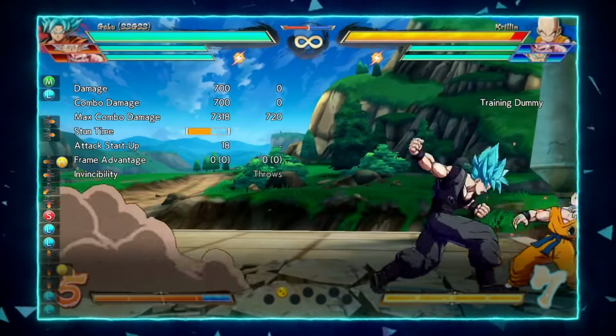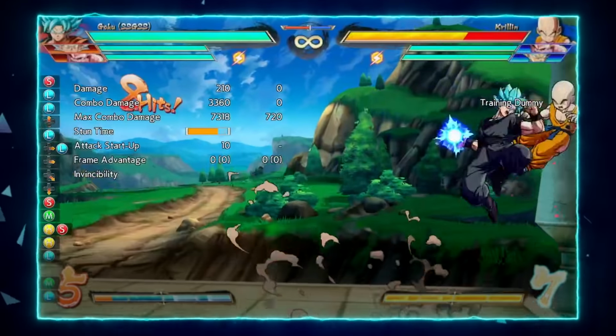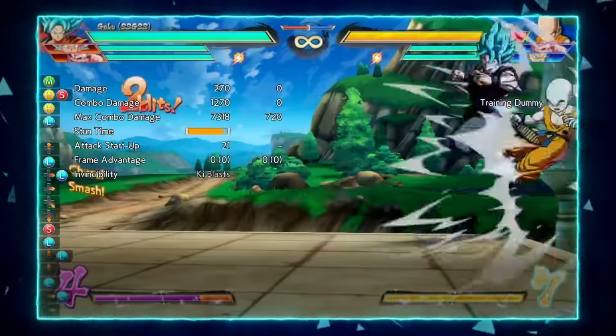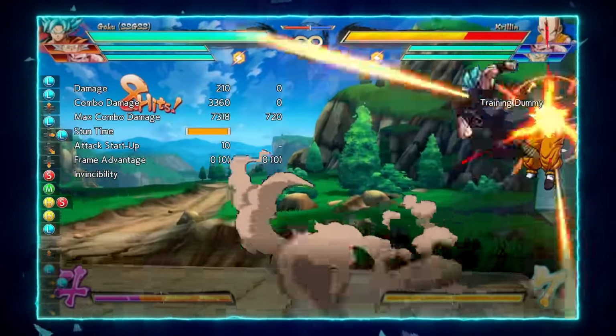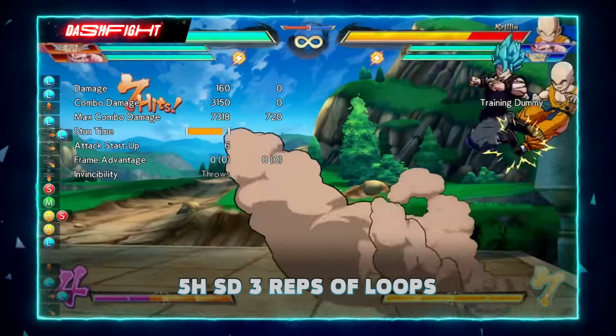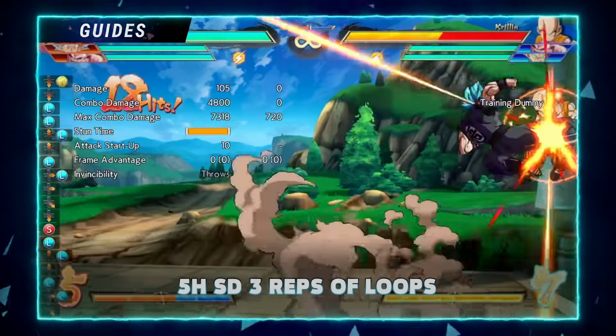scaling. Off of 5H, you actually get 3 reps here because there were no normals before it. And yeah, it's just straight 5H. I'm not a particular fan of this combo, honestly, but you have to do what you gotta do. You gotta hit these combos, fellas.